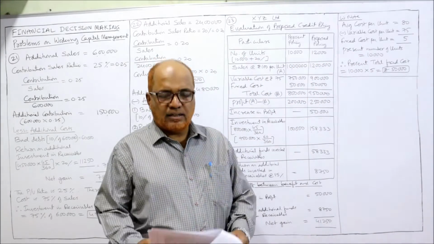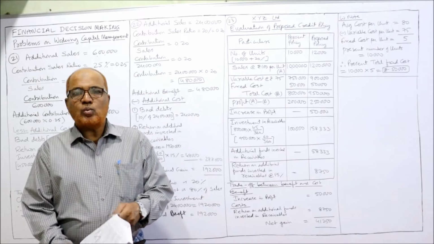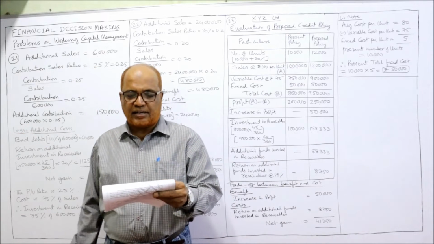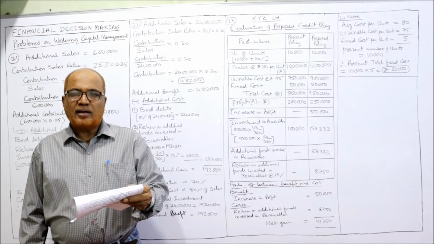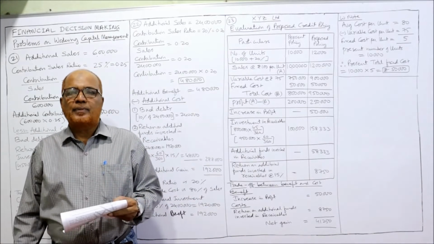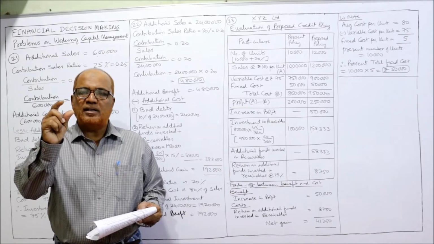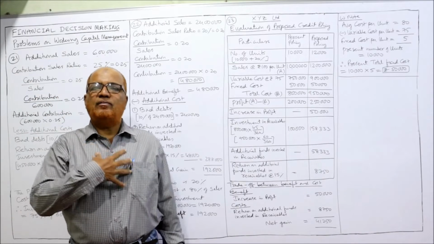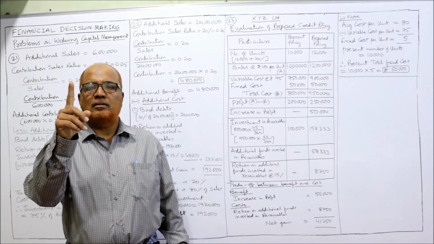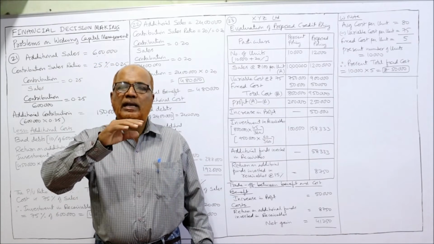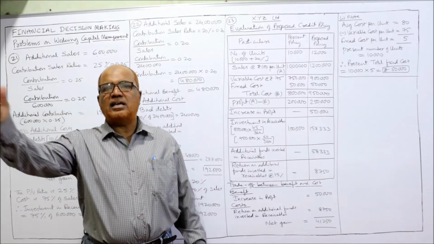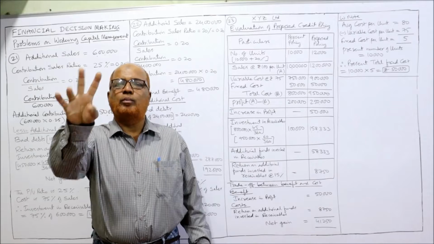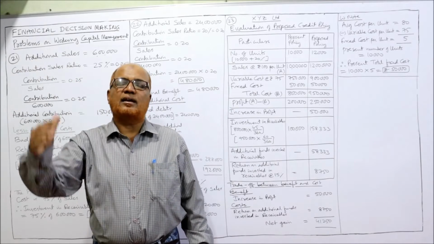Now see the 23rd problem. XYZ Limited is examining the question of relaxing its credit period policy. Relaxing means extending. Presently a lower credit period is given. Now the company wants to give higher credit period. For example, we are allowing the credit period of 1 month. Now there is a proposal to lengthen the credit period, increase the credit period. Instead of giving 1 month time period, we will allow 2 months time period. It is called lengthening the credit period.